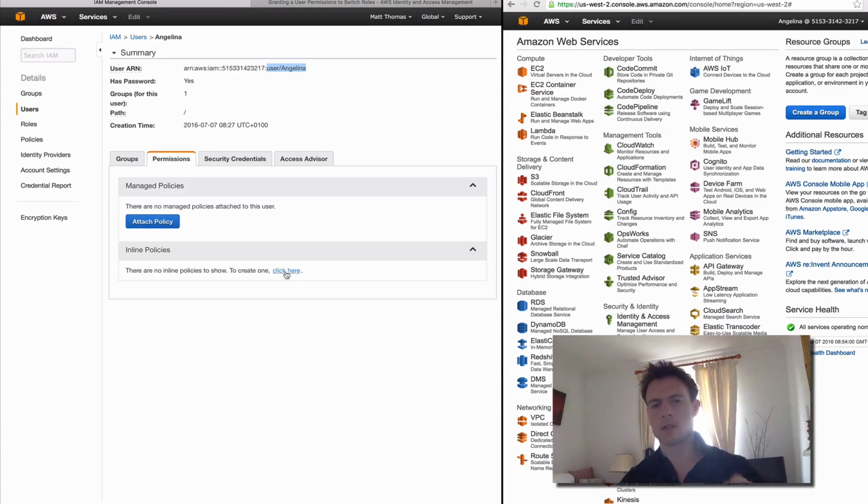I can't share it with any other users or groups or roles. That policy lives with Angelina, and if I delete the Angelina user, I delete the policy as well, right? So these are useful when you have a specific policy that you only ever want to apply to one particular entity, one user or whatever. Generally speaking, I think it's recommended that you use managed policies. When you create a managed policy, it becomes an entity in its own right in the system. So you can attach that managed policy to any user you want, any group you want, or any role you want, right? But I'm just going to demonstrate the inline policies here.